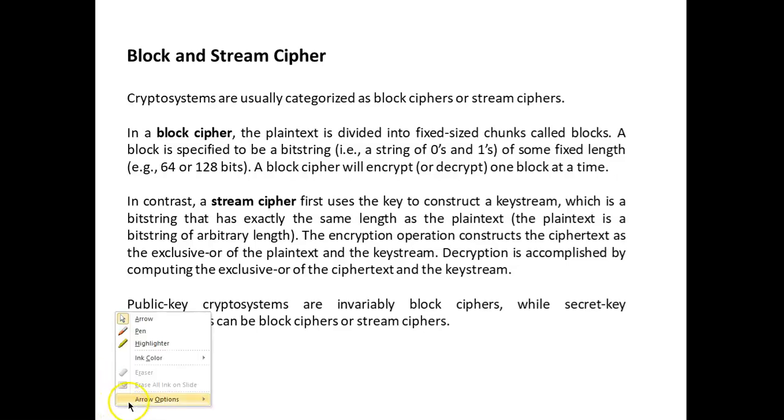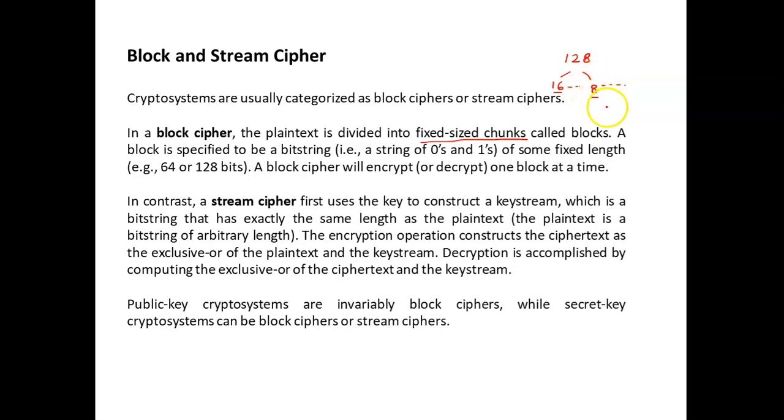So we will see what block and stream ciphers are in detail. The question always comes on this one: what is the block cipher and what is the stream cipher? In a block cipher, the plain text is divided into fixed-size chunks. If our plain text contains 120 bits, then we convert it into blocks of 56 or 64 bits, or smaller, 16 bits or 8 bits. That is known as a block of 16 bits or 8 bits, and that number of bits we convert at a time into the ciphertext.